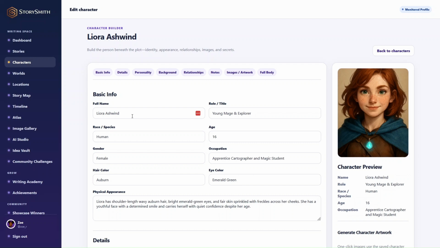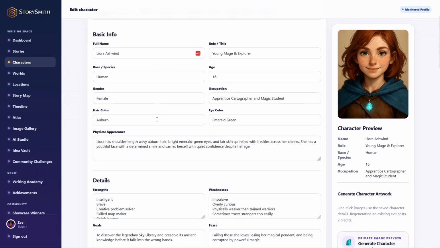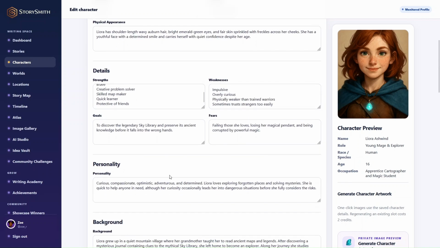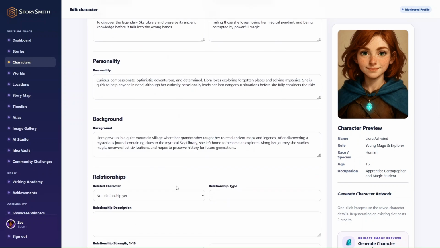And we give you so many options: the hair color, eye color, the age, their occupation, their gender, their race and species, their role or title, full name, physical appearance description. And like I said, the more you describe your character, the better your image is going to come out to bring that character to life for you. You've got strengths, weaknesses, goals, fears, personality, background of your character.